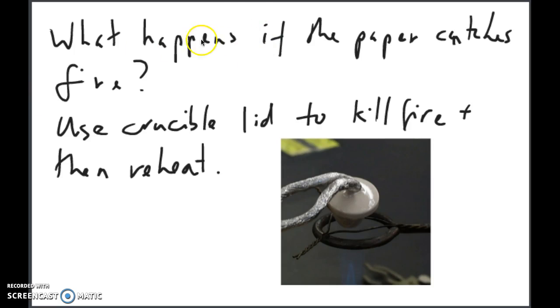Sometimes the paper inside the crucible might catch fire. This is probably because you set up the Bunsen burner flame a little too hot at the very beginning. If your paper does catch fire, use the pair of tongs that you have, pick up the lid, and cover the crucible. The fire needs oxygen in order to continue burning. Because the crucible is covered, no more oxygen goes into the crucible, and as a result, the fire will die. As soon as the fire dies, you pick up the lid and open it again and continue heating as before.